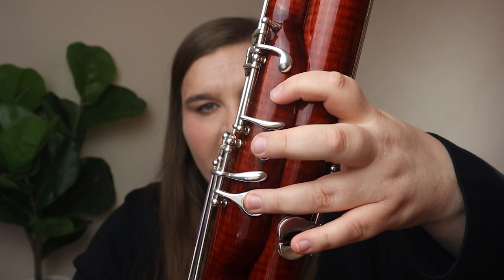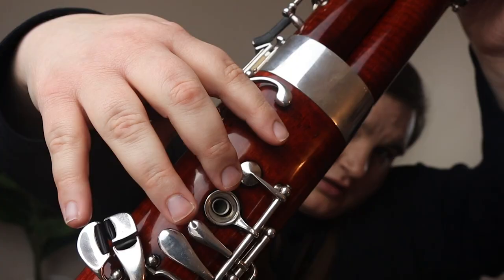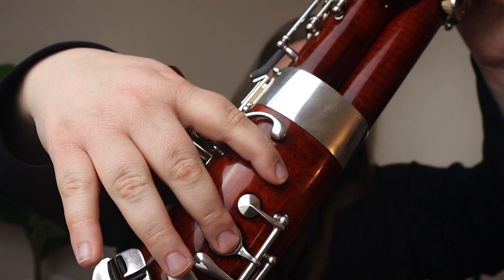Another common issue is the E-flat fingerings — specifically the forked E-flat in the middle of the bass clef staff. It boils down to whether you're playing short E-flat, which is just one-handed, or full E-flat — also called long E-flat — which involves the right hand as well. Short E-flat is fingered with keys one and three, resonance key, and whisper key in the back. Long or full E-flat is the forked E-flat: no resonance key, with either the first or middle finger in your right hand down depending on which version you're using.